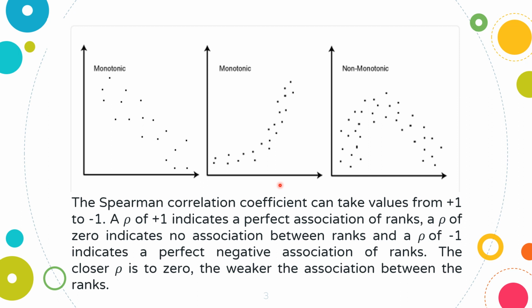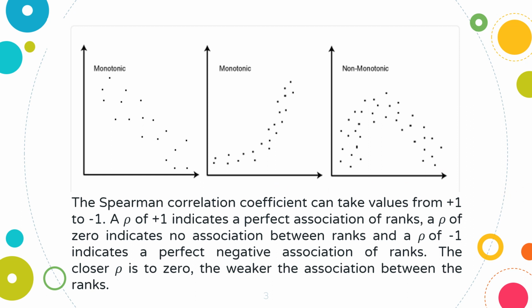But of course, not always na lumalabas itong mga to, itong 1, 0, and -1. We have in between nila. Yun yung mga possible na lumalabas. Wherein the interpretation for Spearman rank order class is the same as the Pearson. Kasi, as you can see, the same sila ng interpretation natin for 1, 0, -1. So, the closer rho is to 0, the weaker the association between ranks.